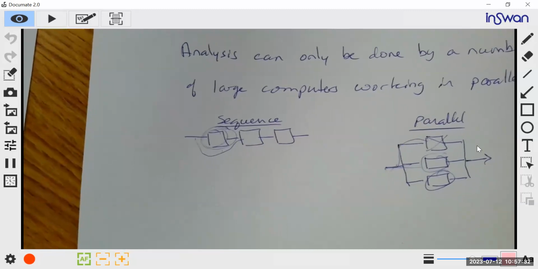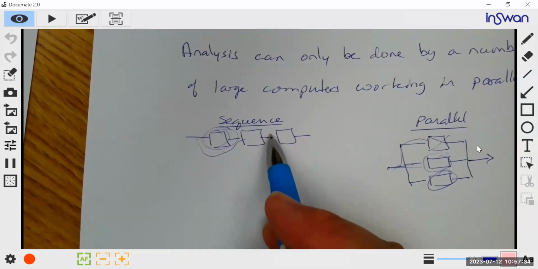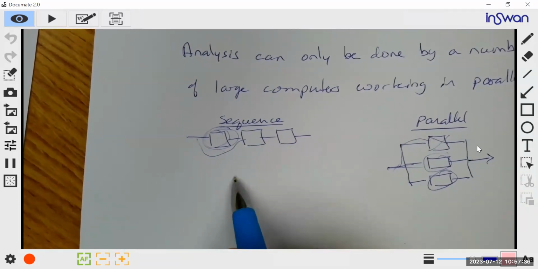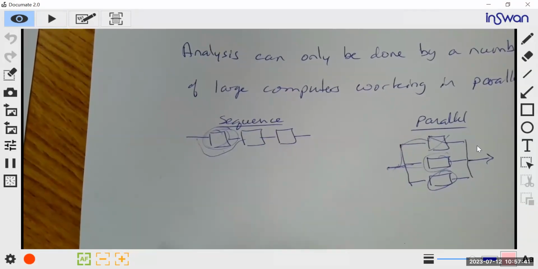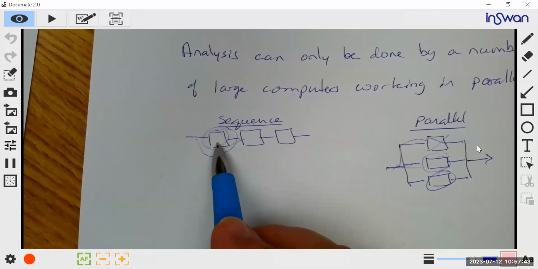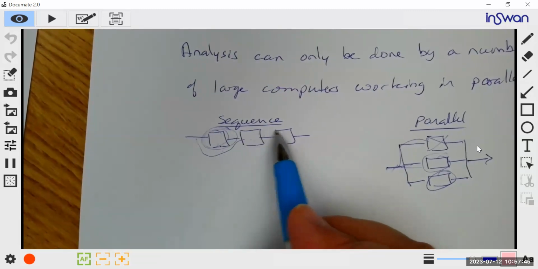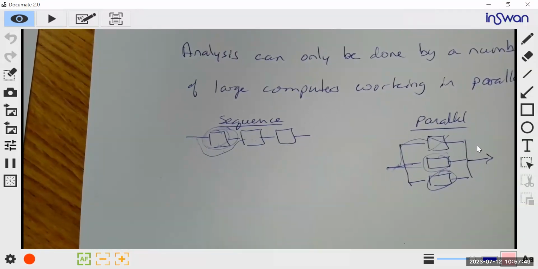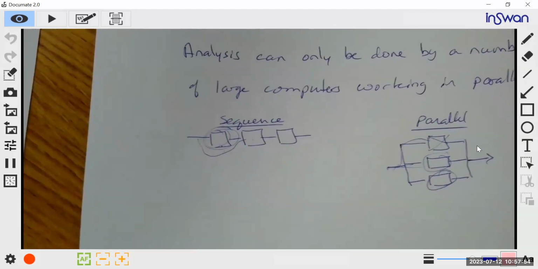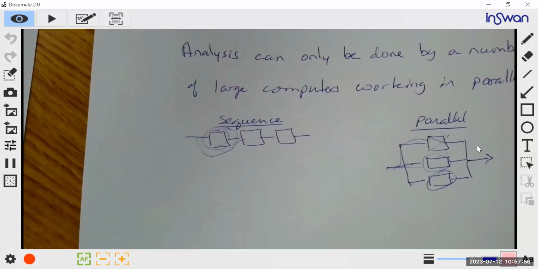Ideally, the only time you want things in sequence is like if you're purifying water. You want all your filters to be one after the other, so that once this one gets full, it goes into this one, then into this one. Then once this one gets dirty, replace all three of them. But big data is calculated in real time with multiple computers, all doing the same stuff with different large bits of data.